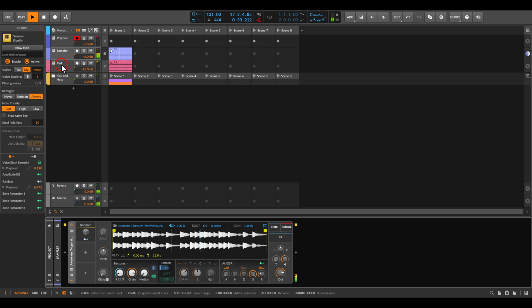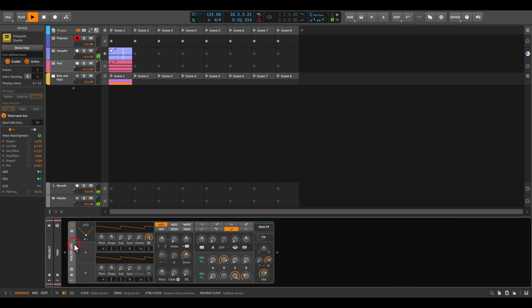I have here a pad also with the same idea. It's also set to 3 voice stacks. And I have different parameters here spread, like shape, mix, the pitch, the panning.